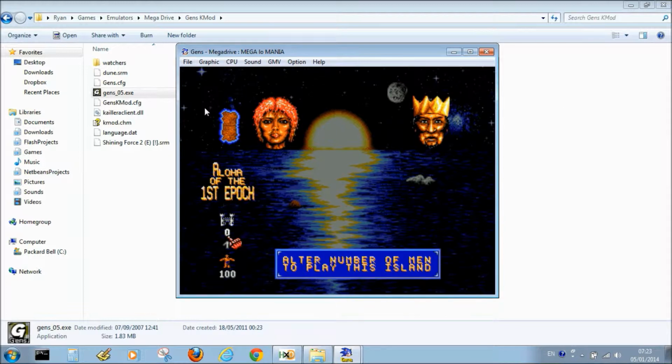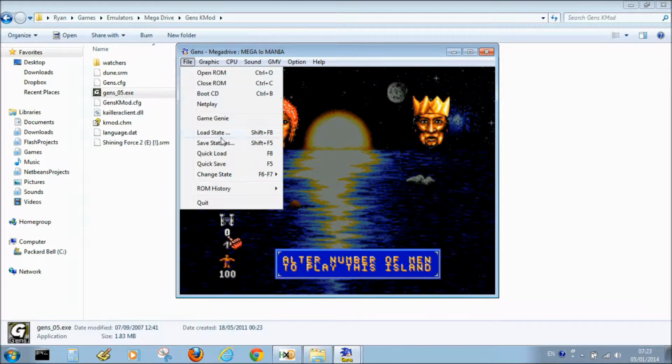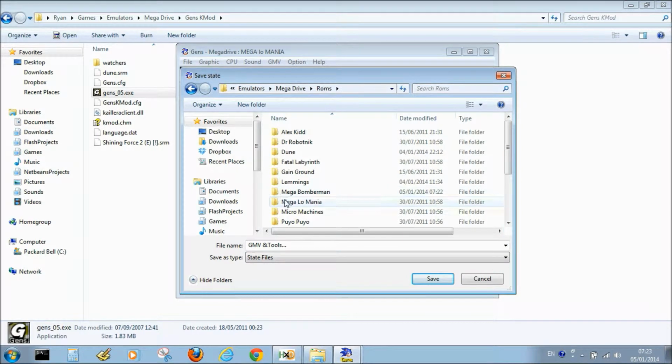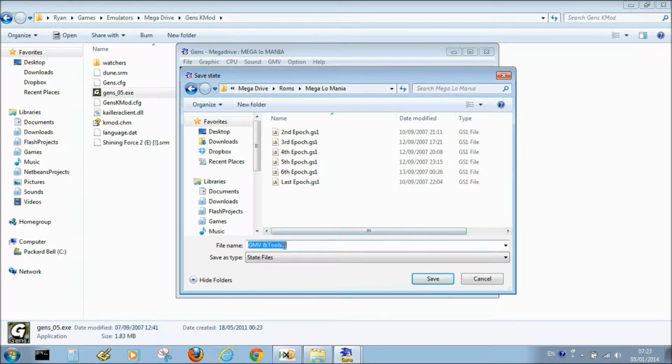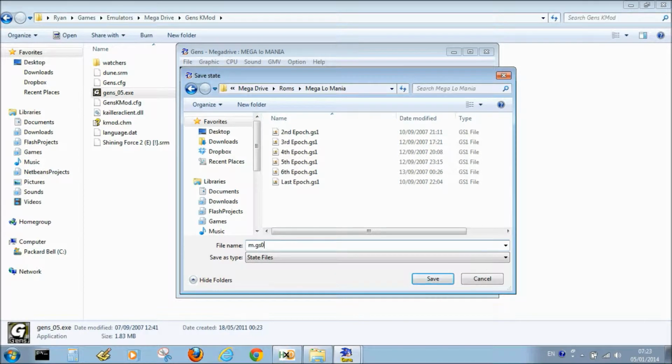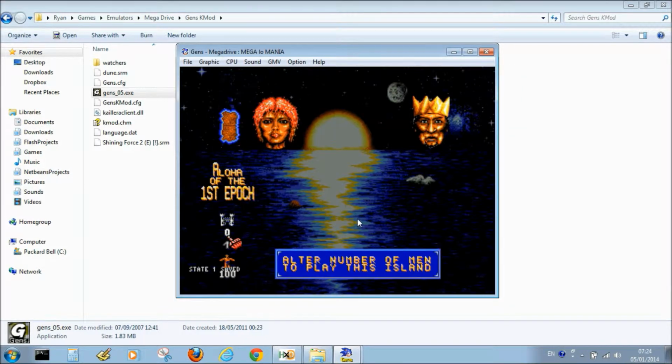If you haven't played this game before, basically what you do is you add the amount of men you want to start with on each level. You have 100 that you can use from the start of the game, and you need to be sort of conservative with it. You can't just use them all, otherwise you won't have any for the next level. So what I'm going to do is add 3 guys into it, which leaves me 97 to work with.